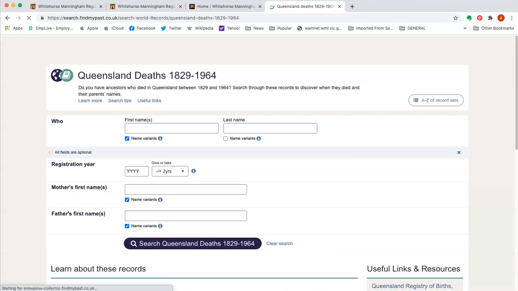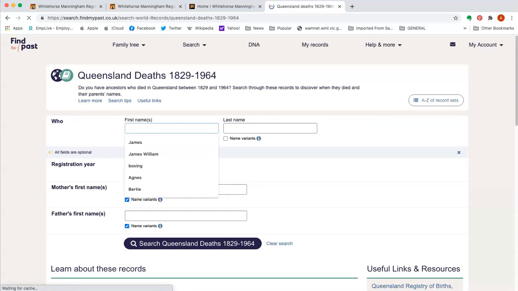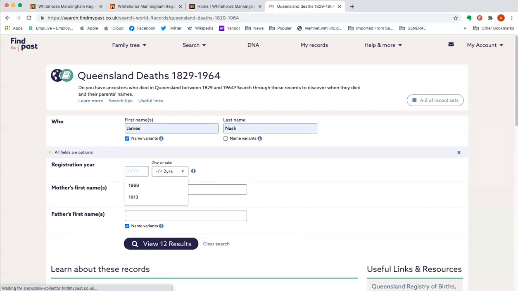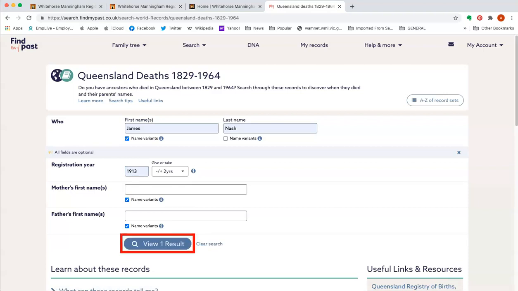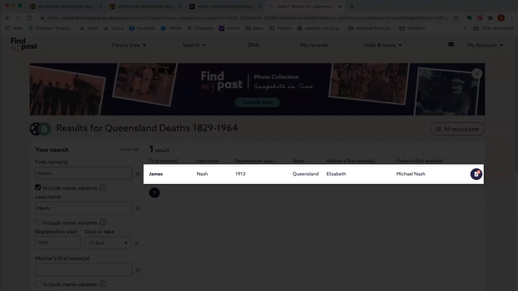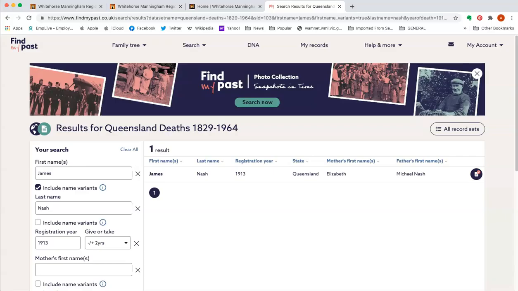Again, I am going to use James Nash as my example. I will now click here to view my results. I have one result, and the information shown is a match for the information I already have for James, so I know this is a record for the James Nash I am searching for.